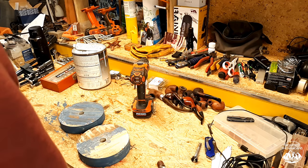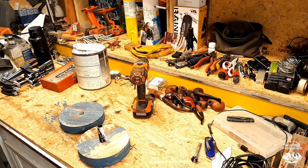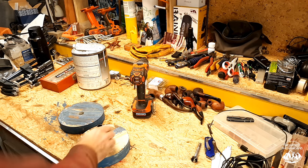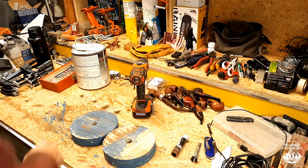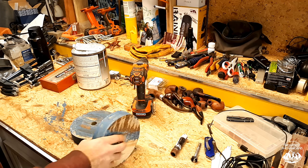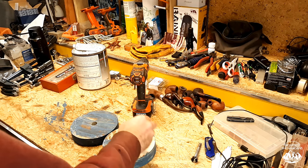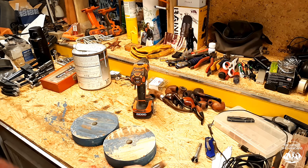And it's just a little bit loose. But I think I can do it a couple different ways. I'll get them in there, possibly glue them in. I'm going to go ahead and cut these nipples down. Sorry, my phone cut out in the middle of recording that. Most of the Bondo is already dry. Might obviously let it cure a little bit longer before I really monkey with it too much as far as finishing off the surface. But I'm going to go ahead and get these measured up, get it cut down, and we'll get them fixed in there.